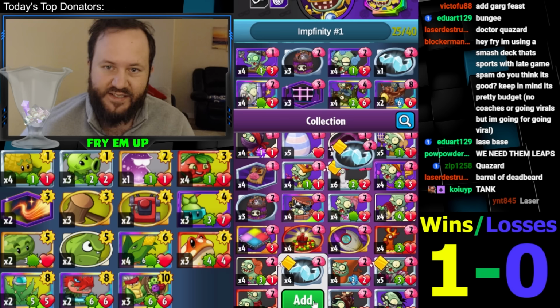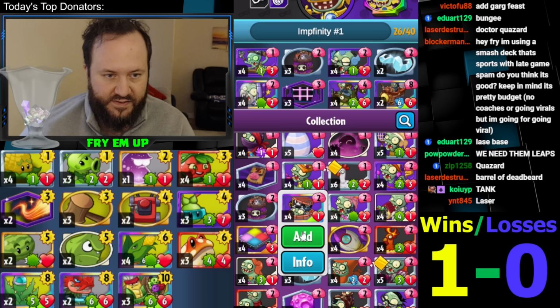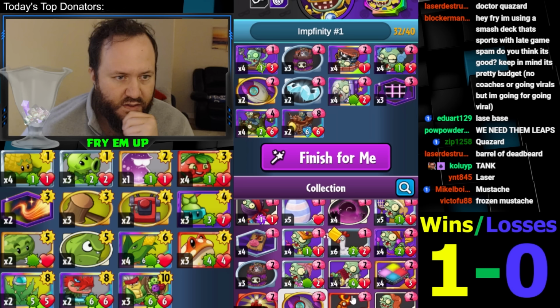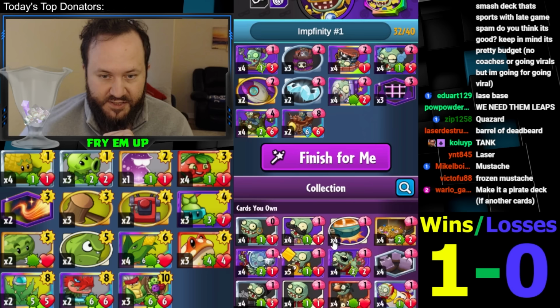He's running Barrel of Deadbeards. He's probably running Final Mission. We'll run that at least as a 2 of. Con Man, Space Time, Laser, Plank, and he's running Bungie. Bungie should be fine.